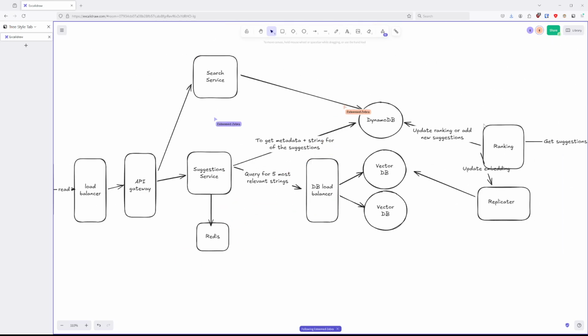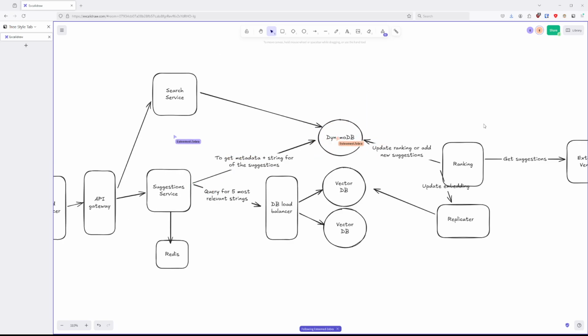Now that I'm seeing that two services are depending on the same table, what we could have is the humanized string version stored in a separate database, and then the weights related to it stored in a different database. The ranking only cares about updating the ranking and doesn't really care about seeing all the other string human format, and the suggestions only cares about seeing the human format. So I think that might help.